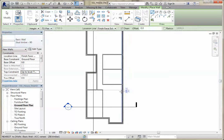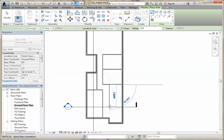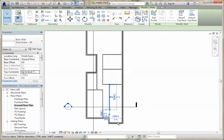I'm just going to put this in temporarily where I want it to be. I'll move it around later. It doesn't go all the way, so I'm just bringing it down, making sure it is vertical. Hit escape a couple of times, and we should be able to get that distance there. There it is there. And what did I say we wanted? 24, around 2400.